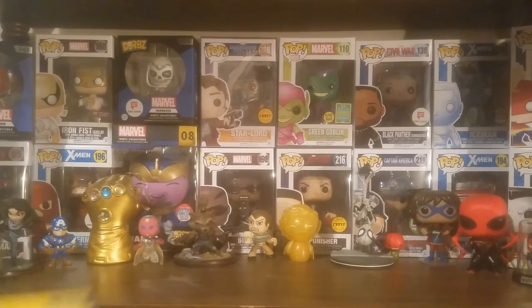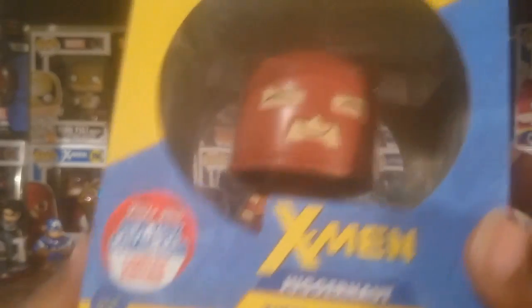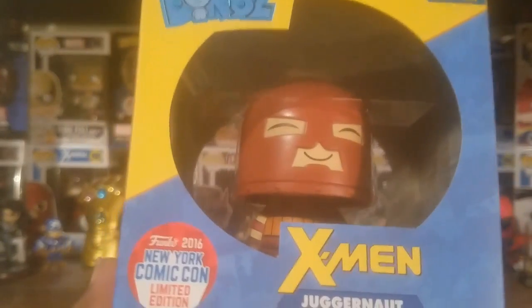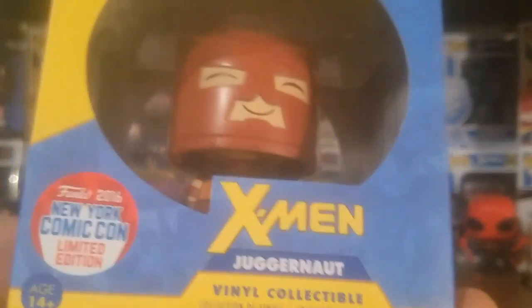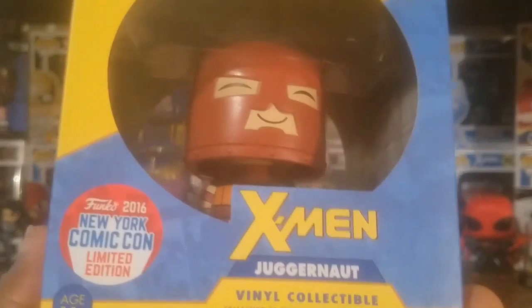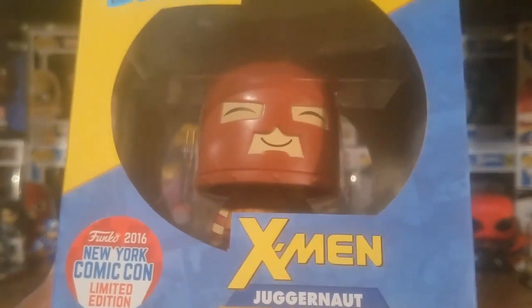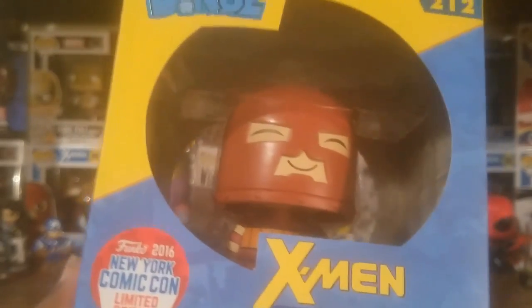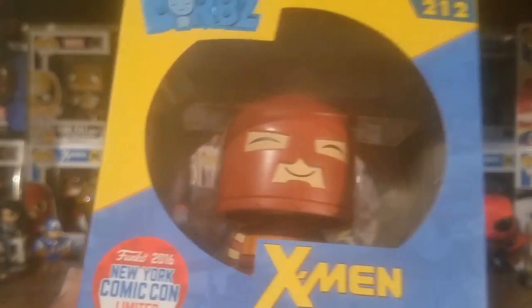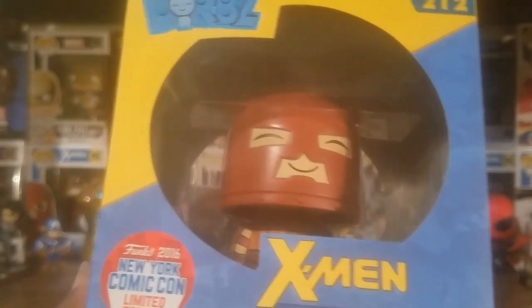Well, the figure we have here is Adorbs, and this is the Juggernaut Adorbs, the New York Comic Con limited edition one. I don't know if it had a set number to it. I kind of doubt it, because it seems like it would be on the sticker. And I'm pretty much starting to realize that limited edition doesn't mean much with Funko. It seems like they're calling things limited edition, but then with some figures, it seems like they just keep appearing again and again and again.